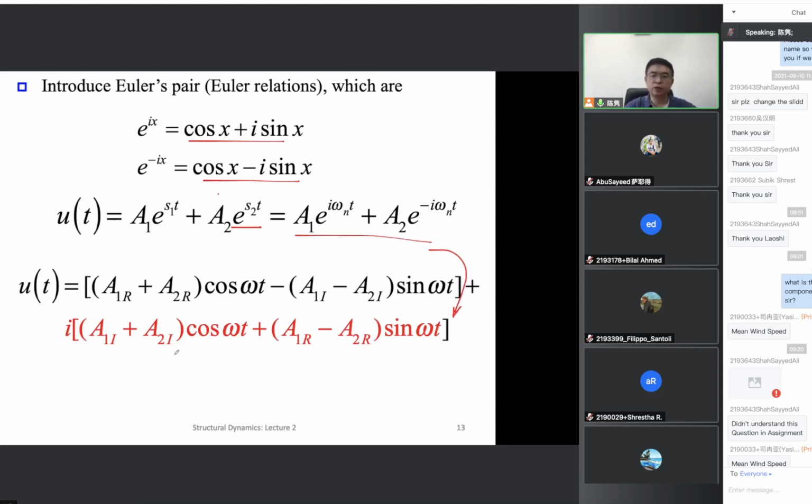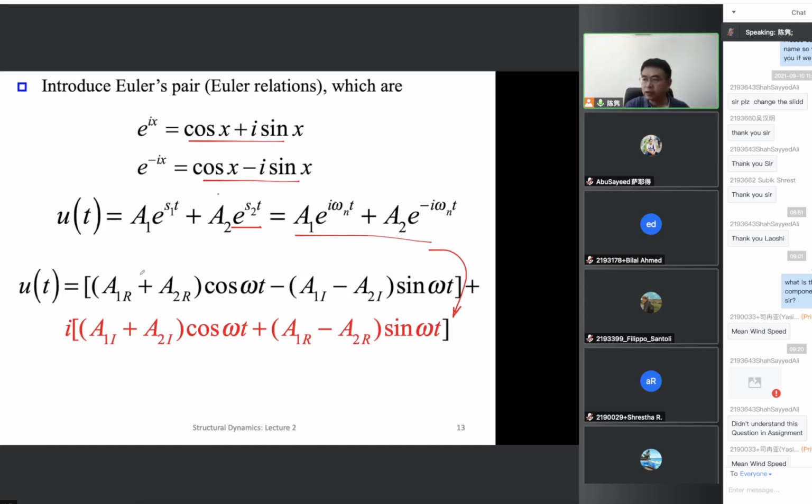Again, it seems we didn't solve the problem. We still have this part here. We don't know how to deal with this for a real vibration. So here's the key point, and it's also in our textbook by Professor Koff. Because the free vibration is real. It's a real physical phenomenon, which means you have a structure, you introduce an initial displacement, then release it, and it starts to vibrate. This vibration is real.